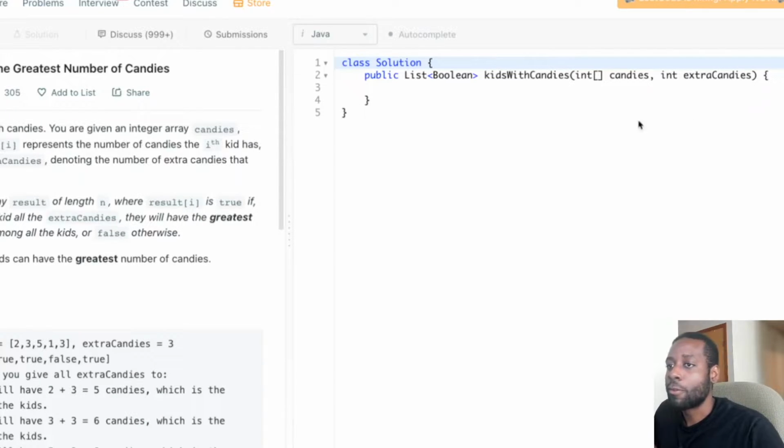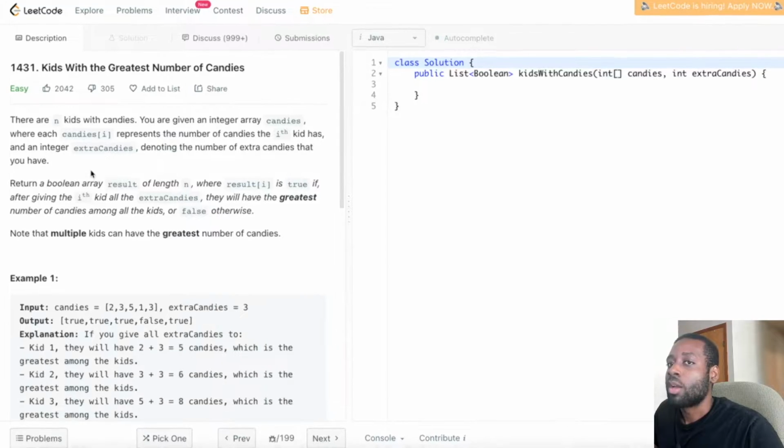Now they're saying to return a Boolean array with true or false, depending on whether, after we give every kid the extra candy that we have, which is where we just add the extra candy to the candies they already have, that kid ends up having the maximum amount of candy out of all of the kids.